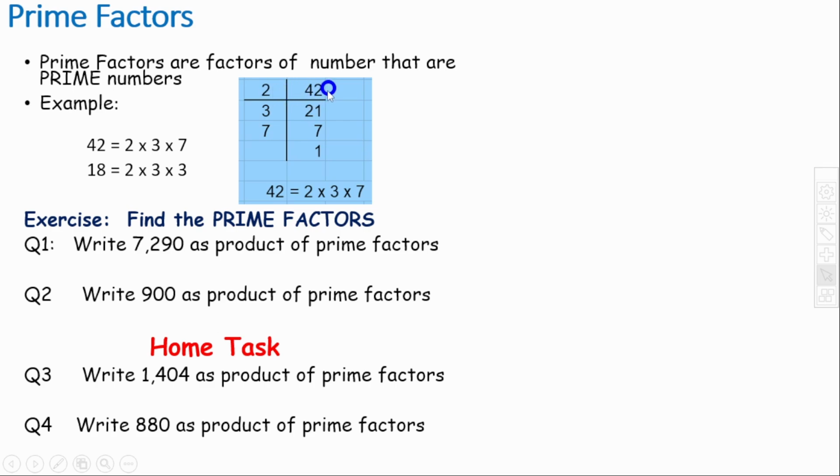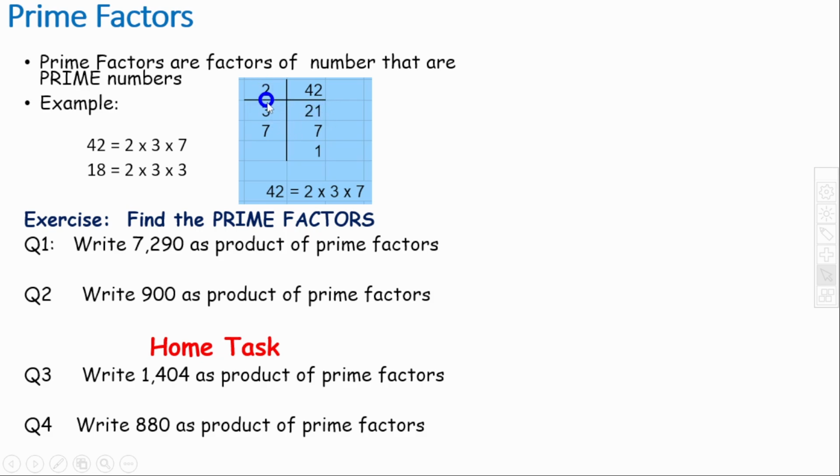The way you can know that is, anytime a number ends with an even number, just know that it is divisible by 2. Very, very easy. Now, 42 is ending with an even number, so you know it's divisible by 2. So you write 2. 2 in 42. 2 in 4, 2. 2 in 2, 1. That's how we got this 21. Can we still divide 21 by 2? No, we can't, because it is ending with an odd number.